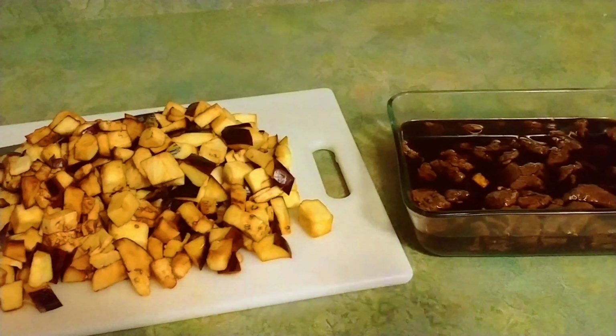They are ready to cook. And I will just use the instant pot to cook them. That red one? Yes, that's the instant pot. I want to try. It's my first time to cook the eggplant with beef using the instant pot.